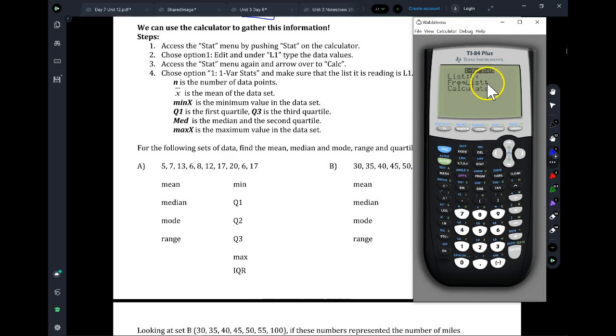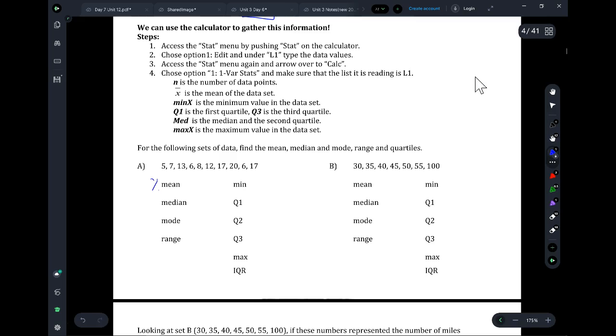If your calculator has anything right here where it says frequency list, you're going to want to clear that out. So if you go down to frequency list and there's something there, please hit clear, arrow down one more time to where it says calculate, and hit enter in your calculator, and it gives us this beautiful list. Now it's going to be kind of hard for me to toggle back and forth, but that very first one, that X bar that says 11.1, that is your mean. So that's my X bar, I'm going to write that little symbol down, X bar was 11.1.